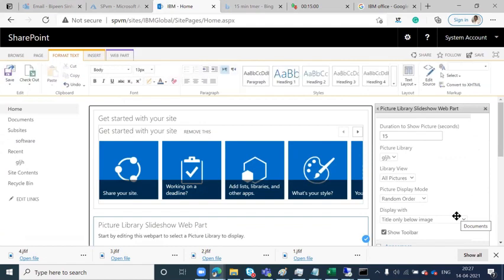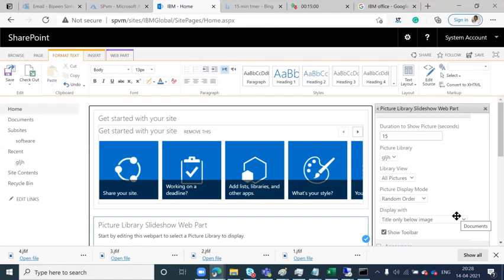Your picture library is now visible here to select. You may have multiple picture libraries. At this point of time, you have only one. I want to see all pictures, and the display mode I want is random mode.